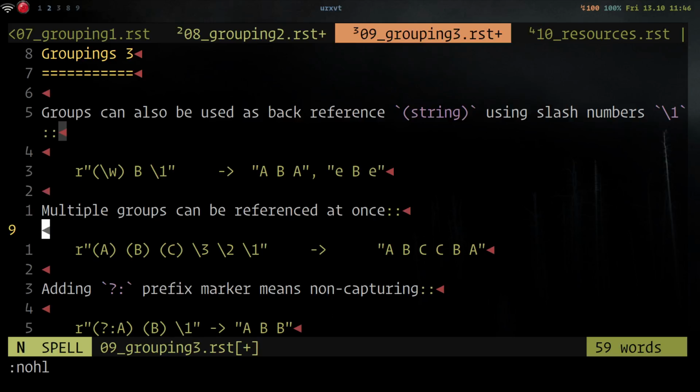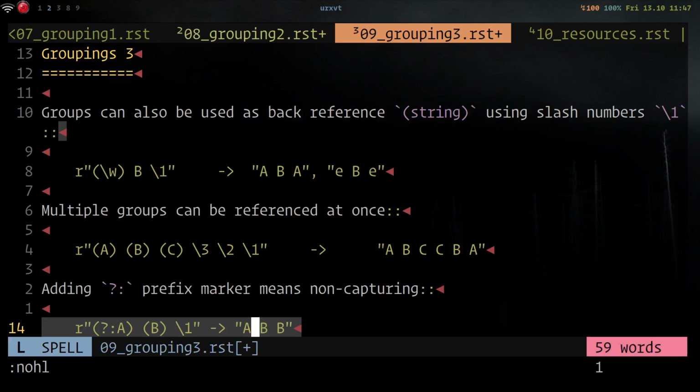And obviously, you can do multiple at the same time. So here, matches A, matches B, matches C, and then I say, hey, I want to do the match 3, 2, and 1. And the number is referring to the first time the capturing is done. So in this case, 1 refers to the A, 2 refers to the B, and C gets matched by 3. Oh god, I switched them around.